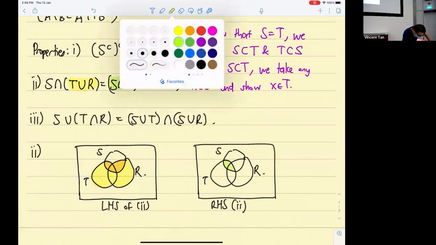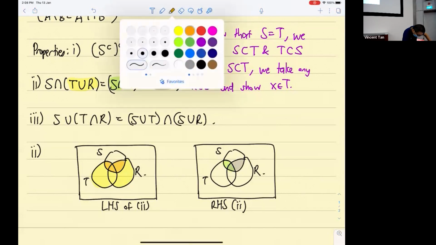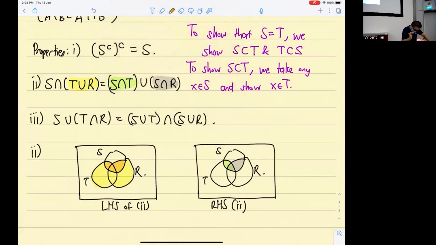And then it also involves S intersect R, which is this part here. Now deliberately I will use this orange color, and the intersection of the green and the gray part, I apologize to people who are colorblind, is this part here, and it corresponds, and voila, we are correct.